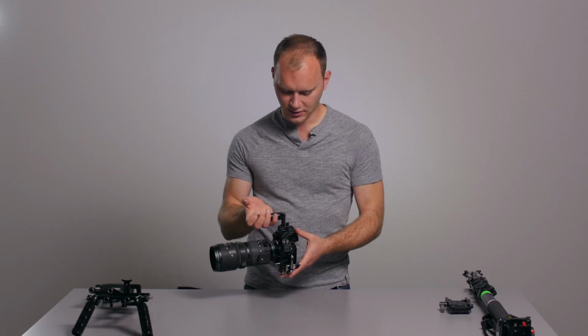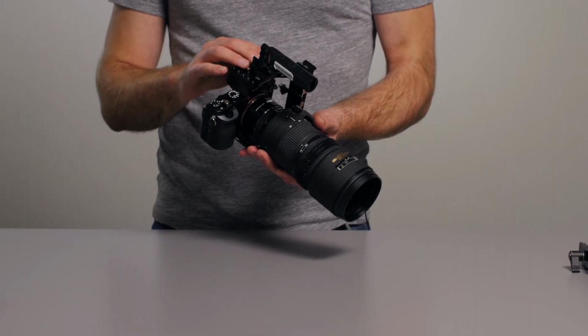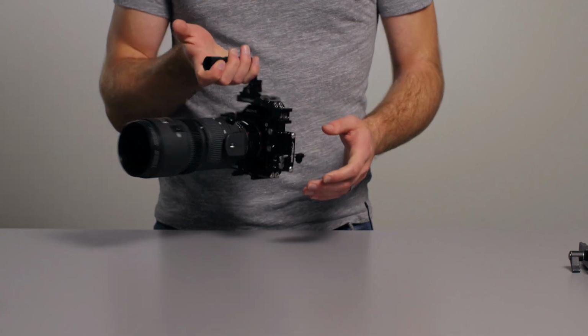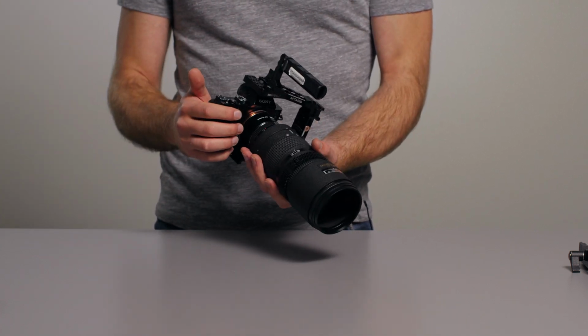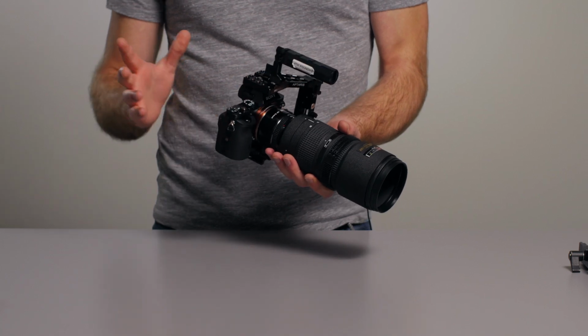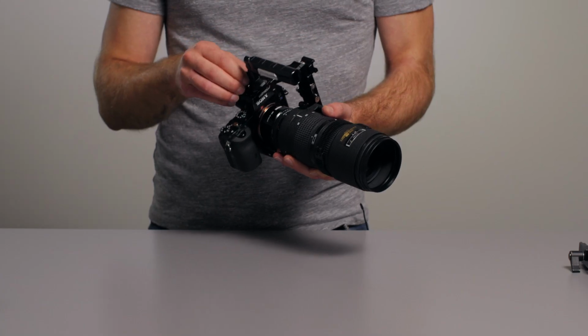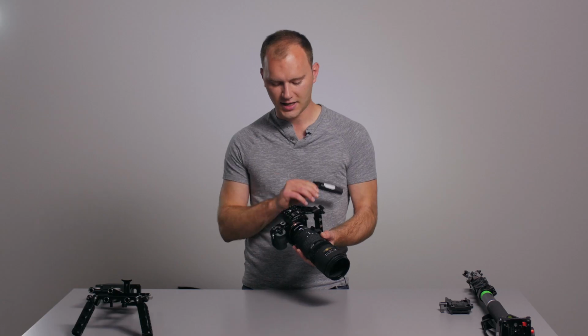And it has a ton of 1/4-20s all over. It's made of aircraft aluminum, anodized black aluminum. It looks good, it's really strong, and I've spent lots of time shooting with this. So here we have a Sony a7S, which works great with this cage, as well as other DSLRs, and this thing extends pretty high. Another feature I really liked was how easy it is to remove and then add a handle to any part of this rig.